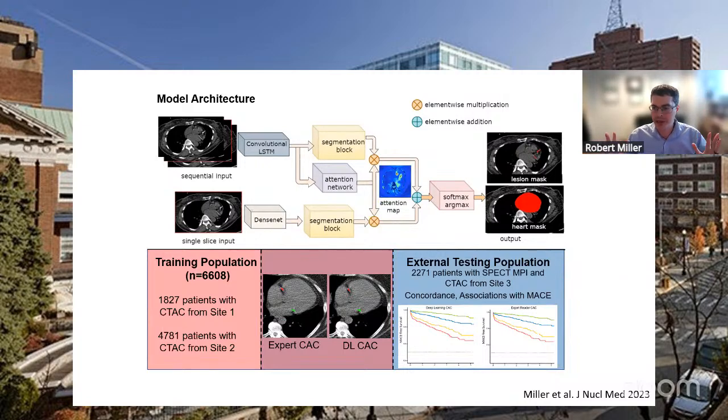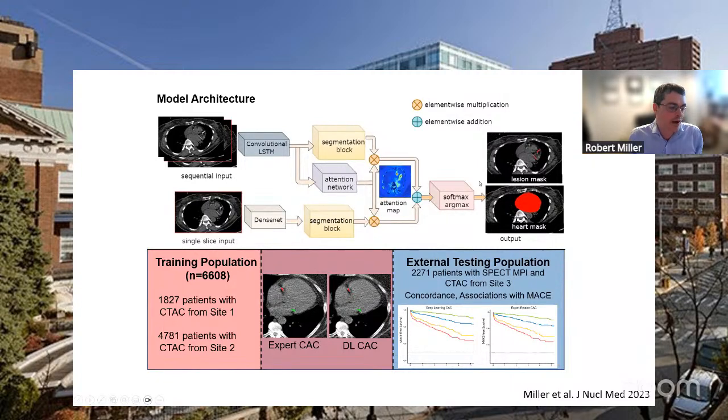So it's sort of mimicking the way that we look at most of our CT images, where if you see something you're not sure what it is, you scroll up and down to try to get context. This is providing the same thing for the AI model. It first extracts where it thinks the heart is, and then within that mask, it extracts the portions of calcium that would be either in a coronary, which is in red, or non-coronary structure, which is in green.